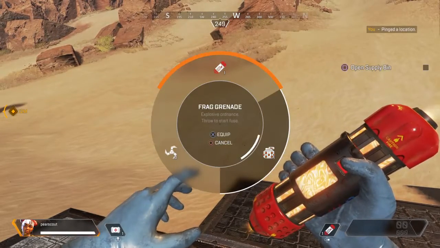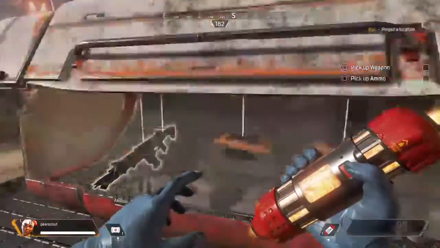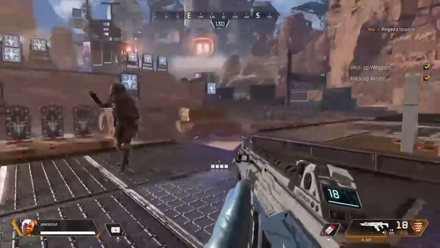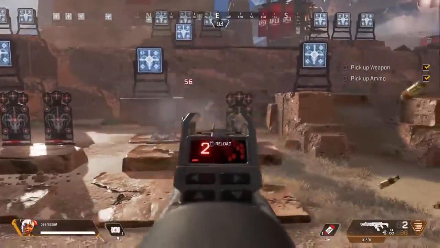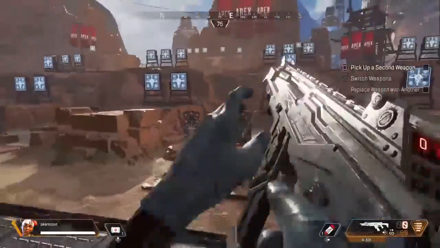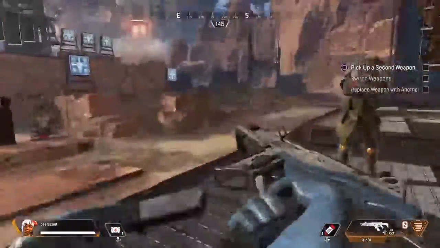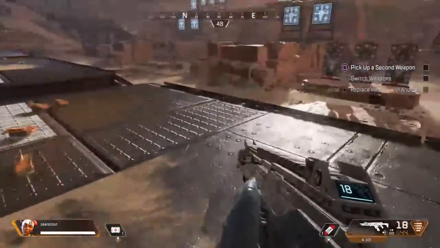Inside the supply bin, you will find a weapon and ammo. Arm yourself. The battle calls upon you. Slaughter as many targets as you wish. Each shot is important in care of the battle weapon. To grab a second weapon, you must swap out the one you're choosing. Choose your new weapon.